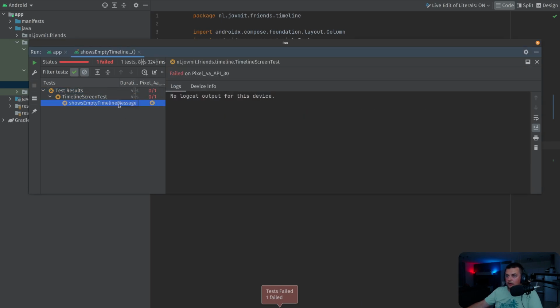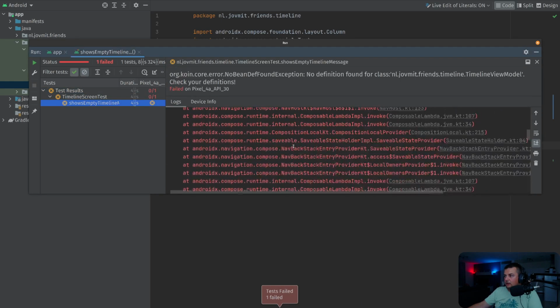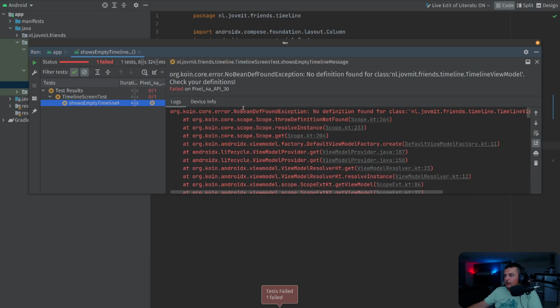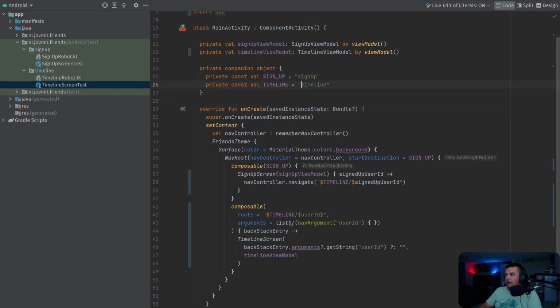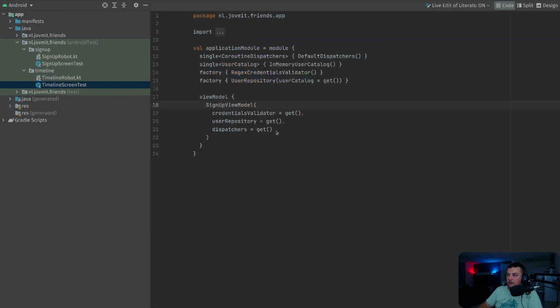Okay, it failed, and let's see why. It says no bean definition found. So basically, this view model that we have created, that we are trying to inject here, is not defined in the application module. So let's open the application module here, and let's create a view model.